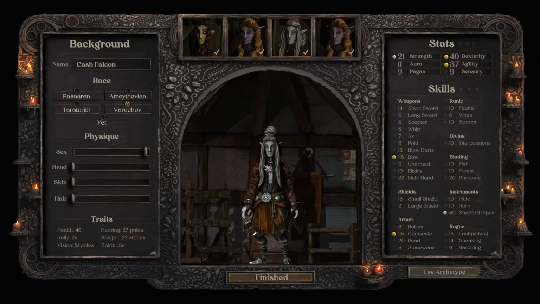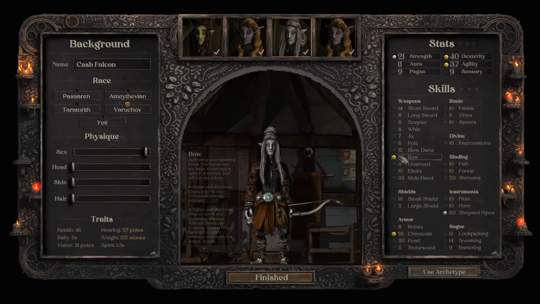We've got ourselves Cash Falcon. Cash Falcon, he's over here messing around with the bow.